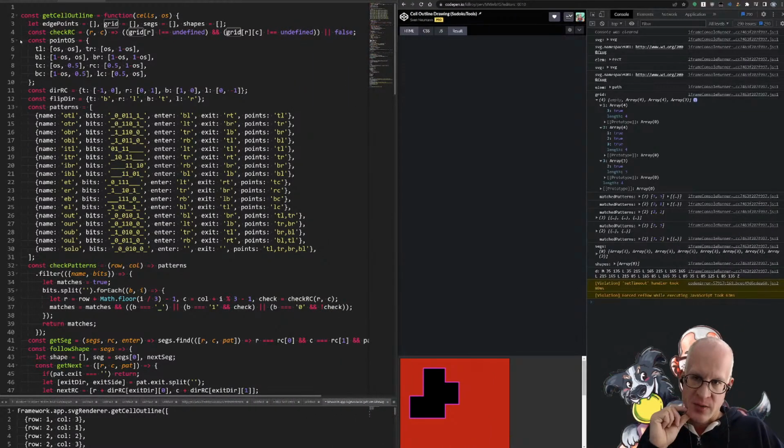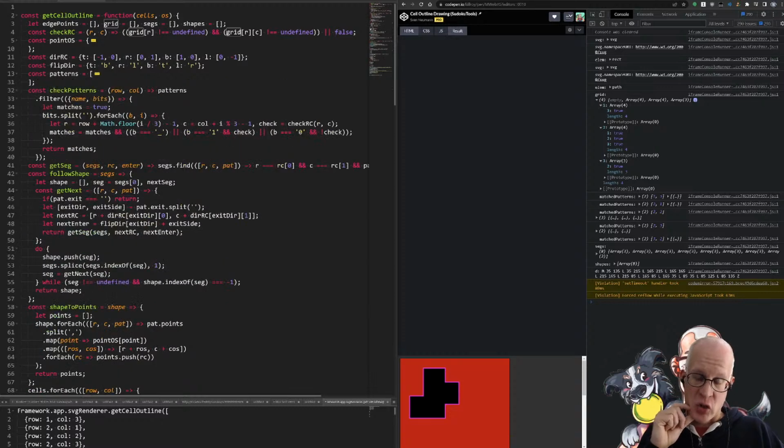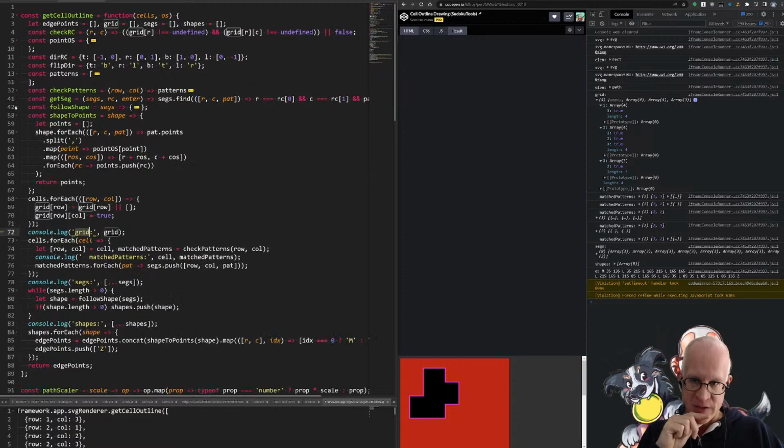I'm trying to think, is there a better way of doing it? I could just search through the cells array, right? But it feels inefficient considering it could be fairly large. And I guess just it being undefined. Now it's true or undefined, so I think we can simplify this a bit.